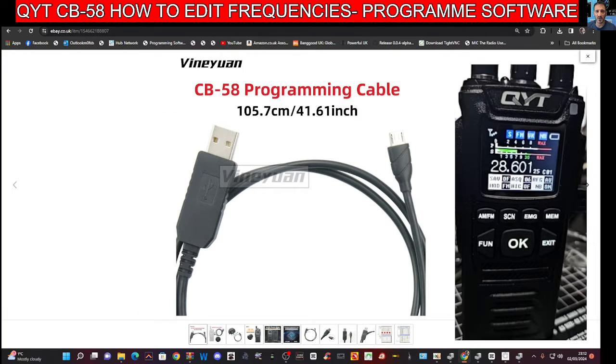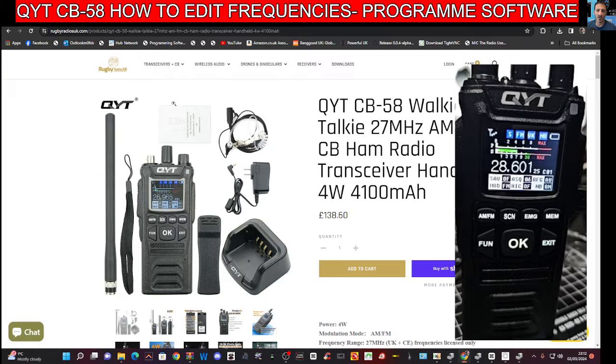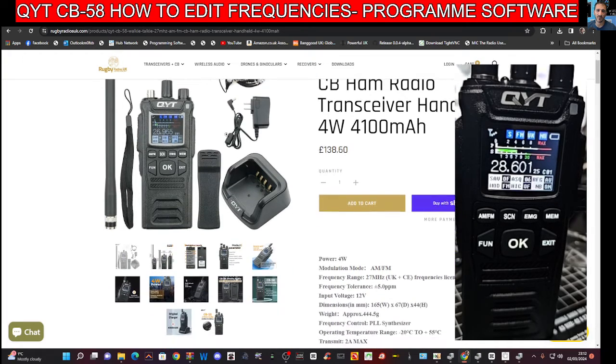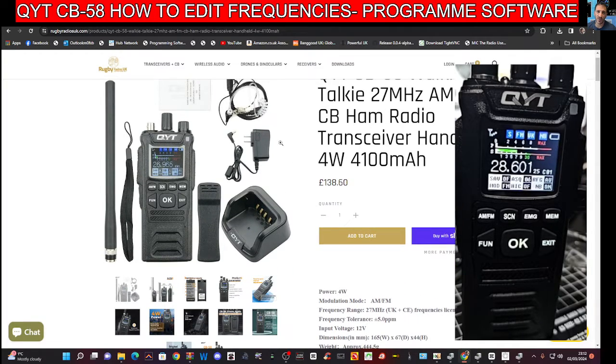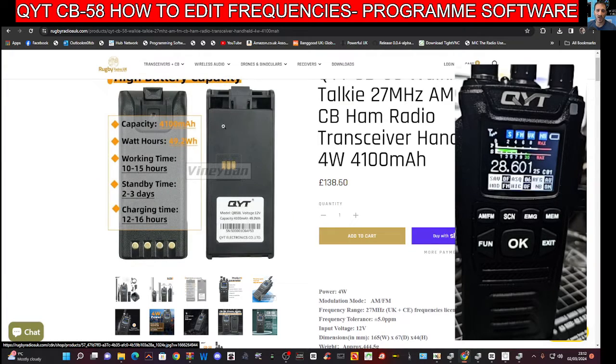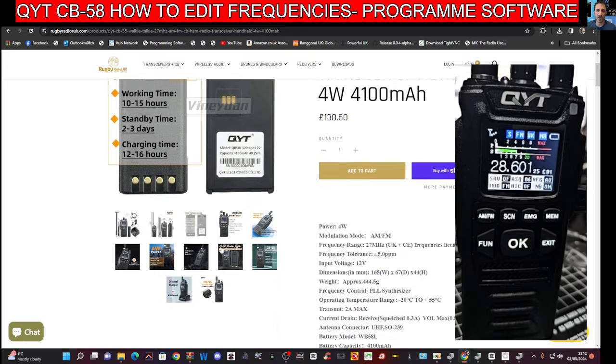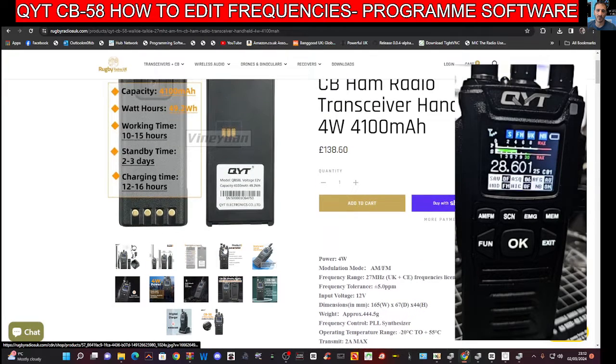Remember, get yourself a cable. I recommend RUGBY radios. I just think they do a great job. If you look here, they've got the drop-in charger. The battery is the NiCad battery, none of these annoying batteries that don't fit in the packaging.